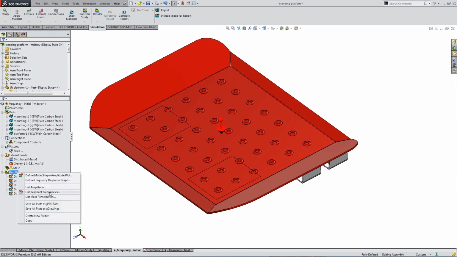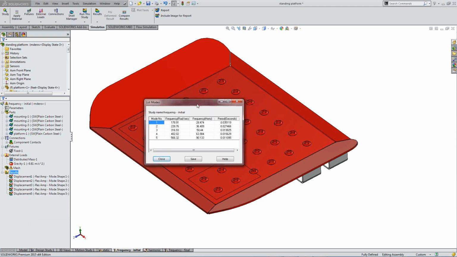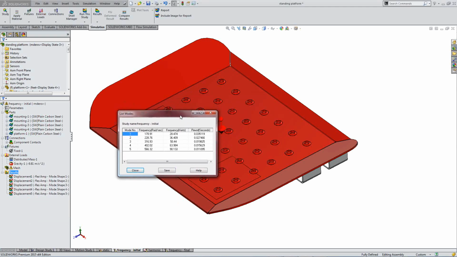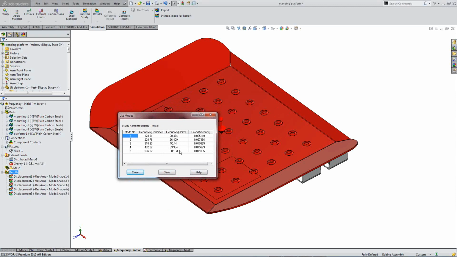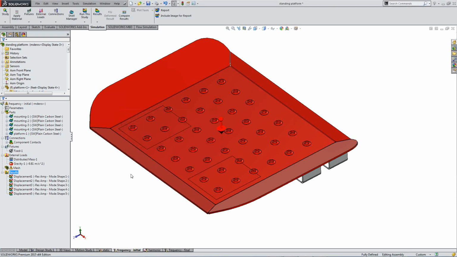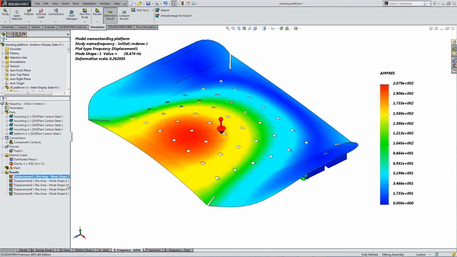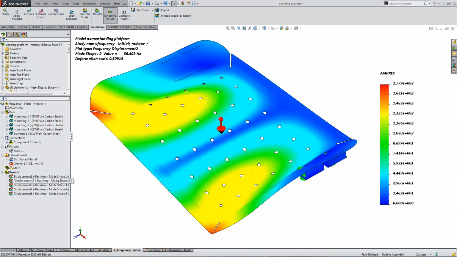But I want to point out a couple of things. The results of frequency analysis are, number one, it's going to show you what the natural frequencies of this platform look like. And number two, the result is what the mode shapes look like. So here you can see for a frequency of 36 hertz, this is how the platform is probably going to shake.